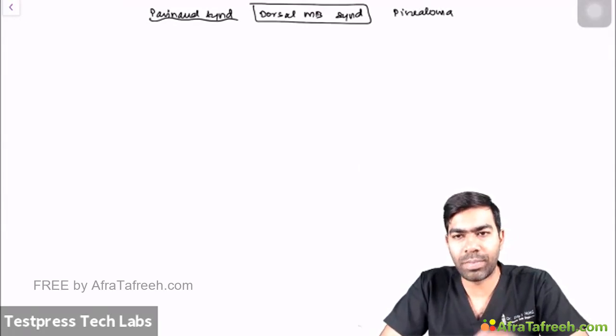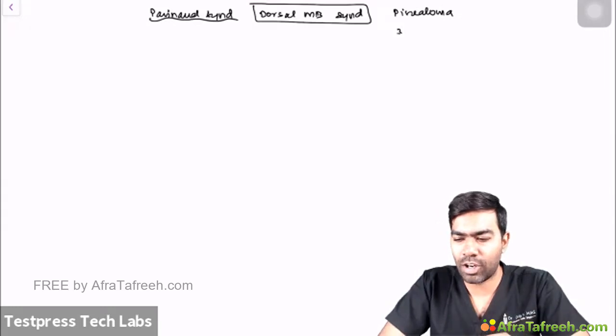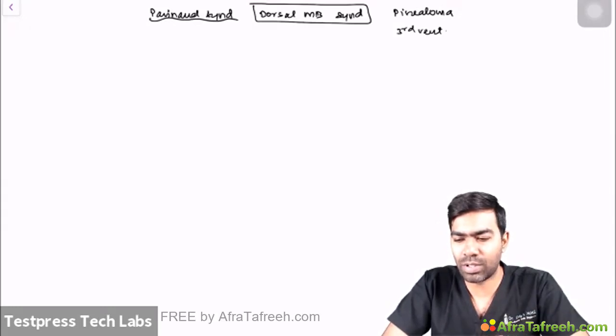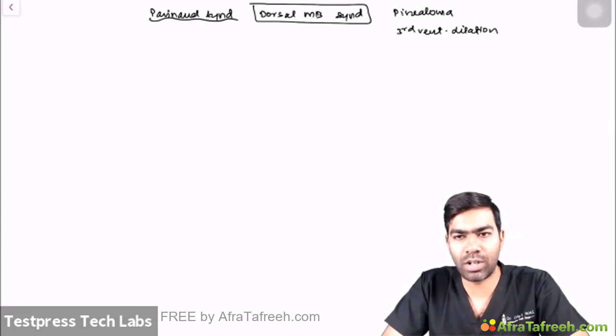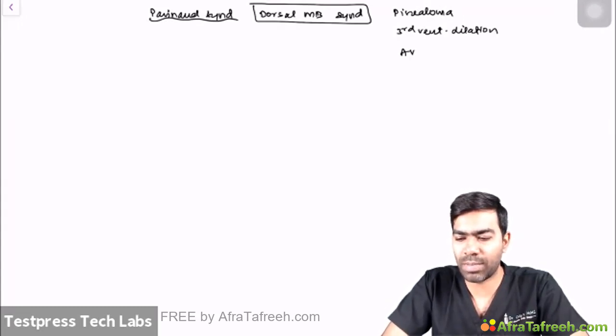So the usual cause of a dorsal midbrain syndrome or Parinaud syndrome will be pinealoma. I mean, this is a rare cause, but still pinealoma. The pineal gland is immediately behind, isn't it? So they can come and compress on the dorsal part of the midbrain. Or if it's third ventricle dilatation due to some obstructive hydrocephalus, you can get impingement on the dorsal midbrain and dorsal midbrain syndrome. And AV malformations, rarely multiple sclerosis.